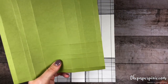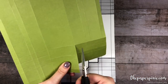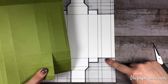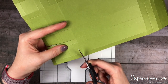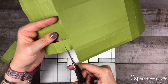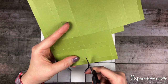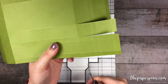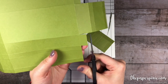Let me just walk you through one side. We're going to cut up these vertical score lines — 1, 2, 3, 4 horizontal lines up — and do the next one to the right. Then we're going to remove this whole corner section. I'm going to cut that and remove this whole corner piece. Then we're going to cut on that little short score line we made but didn't burnish, and that's going to create one of our tabs. I'm going to repeat the same thing on the other side: cut up these vertical score lines stopping at the 4th horizontal, remove the corner section, then cut on the unburnished score line to create the tab.